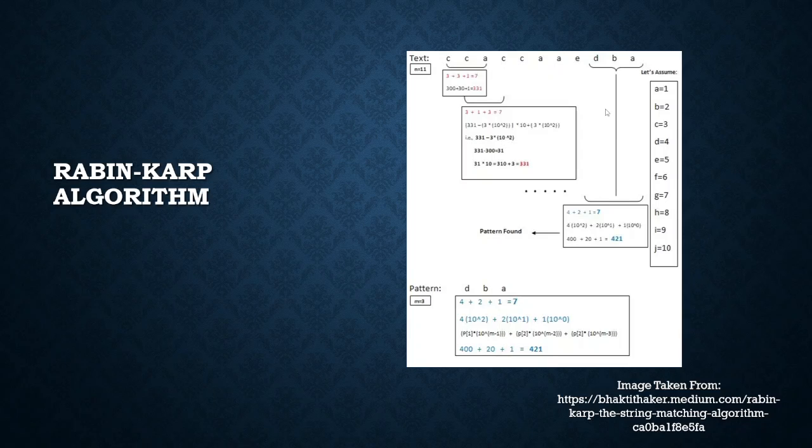Anyway, we take this neighborhood, and the first idea is to assign each character a value. For the alphabet that we're using, we're only using A through J, which is the numbers 1 through 10. And if we look at this example here, in my neighborhood, I have the first 3 characters as C, C, and A. So C has a value of 3, C has a value of 3, A has a value of 1. Therefore, when you add them together, we get a 7.